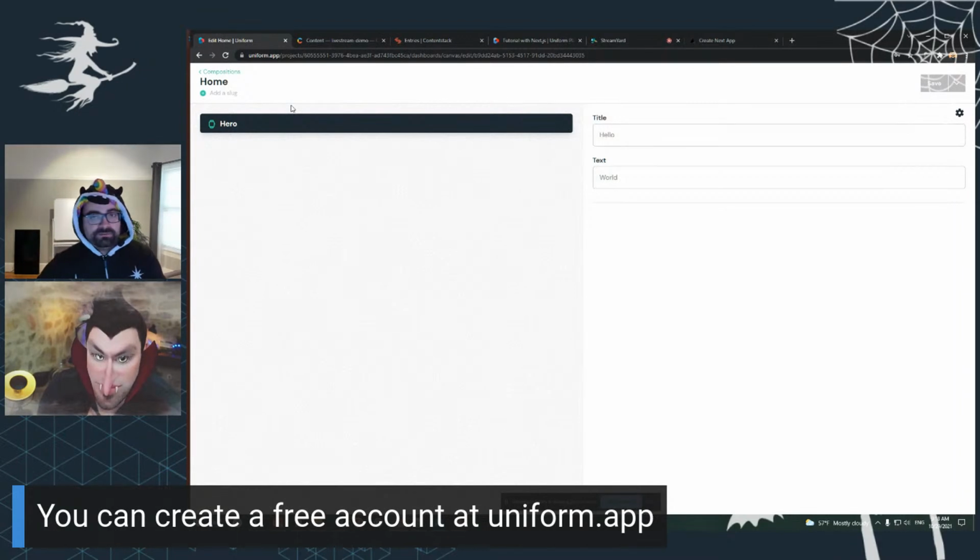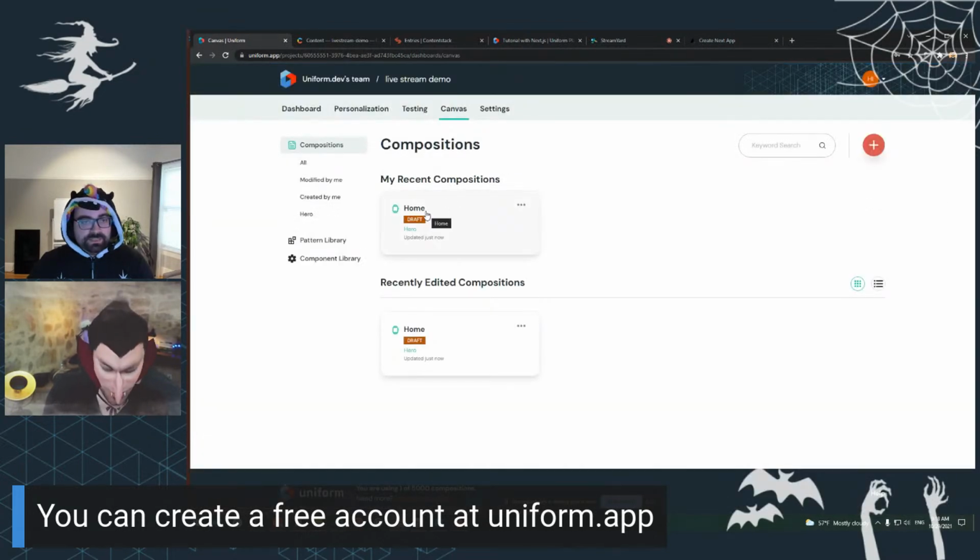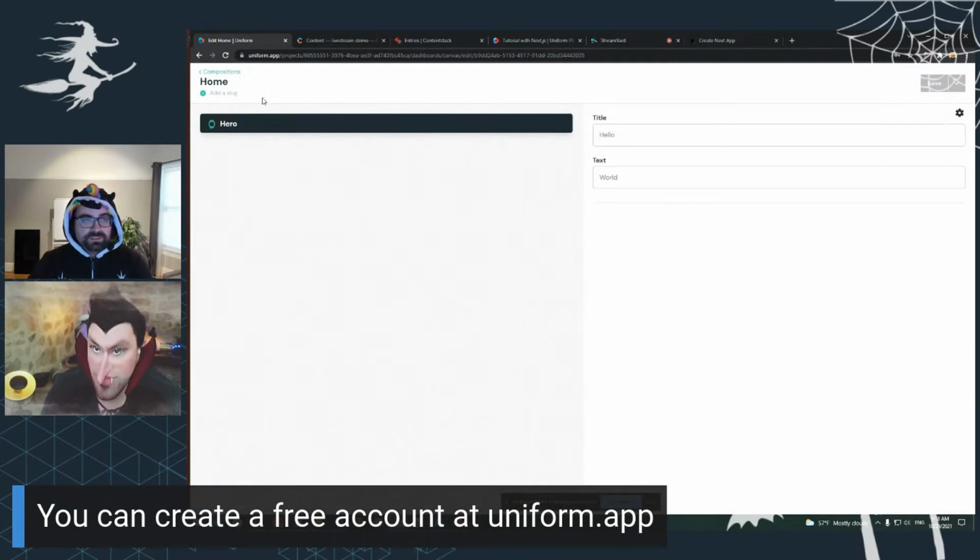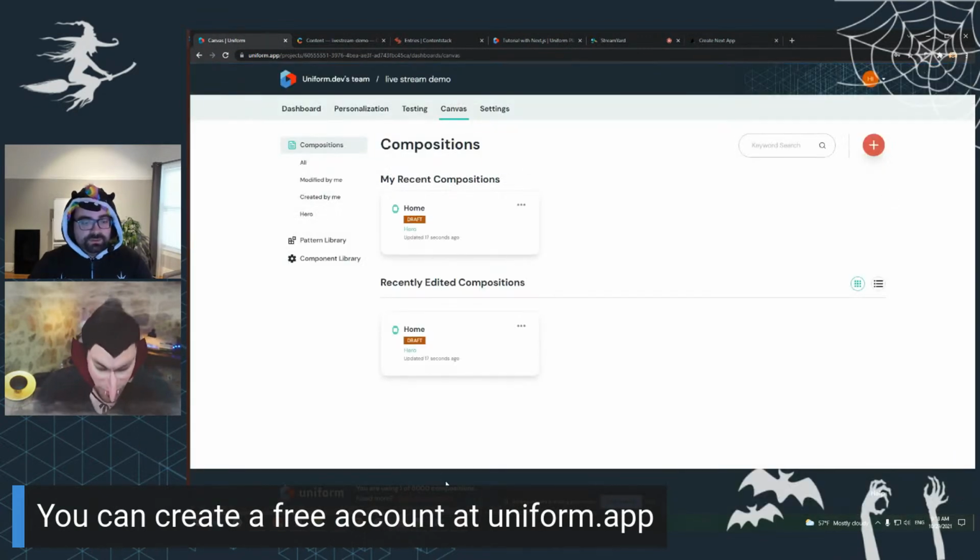So this is now in draft setting an entity we called home composition. It doesn't have a slug. You don't have to use a slug. And now we can pull that into our app and see whether we can render this data and the actual hero composition.